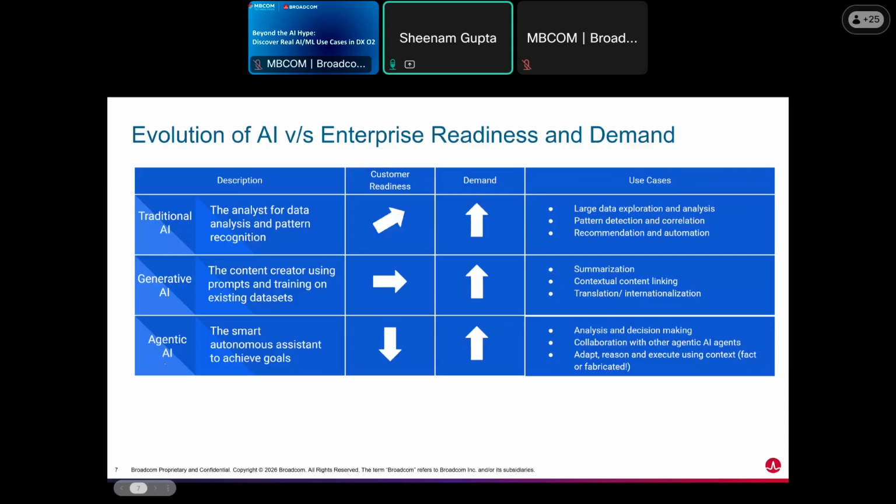if we look at broad strokes, the evolution of AI in the last 4 years, starting from 2023, has really been moving from the traditional AI use cases, which we used to call AIOps in the market standard terminology. We have seen those evolve further to add generative AI, or Gen AI as we call it, which started with the content creator using prompts and training on existing data sets. This was seen as a very important use case that would augment traditional AI in its capability of summarizing large data sets, the exploration and the analysis that was done in traditional AI. Gen AI was being looked at for summarizing that, making it simple.